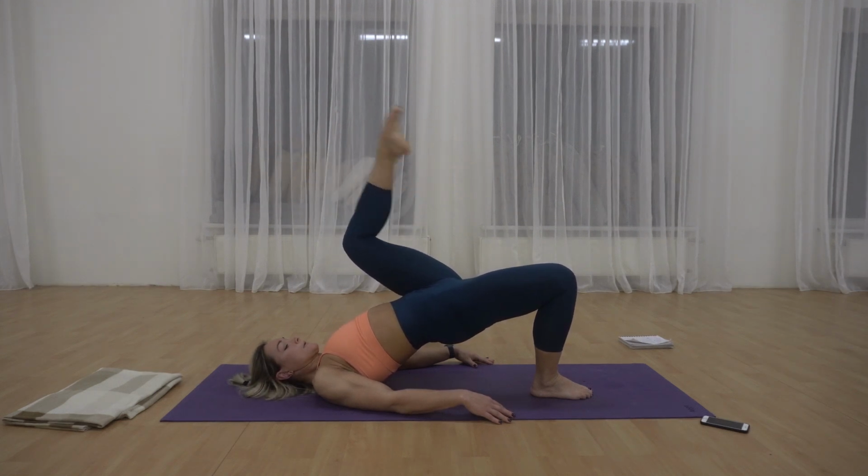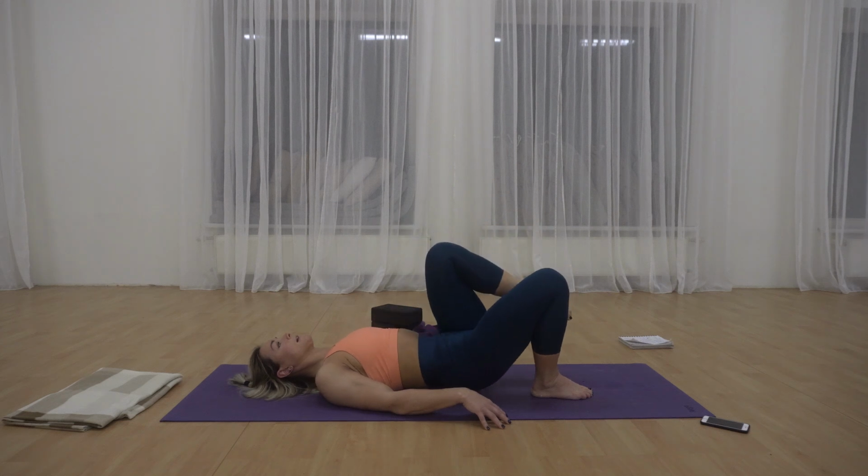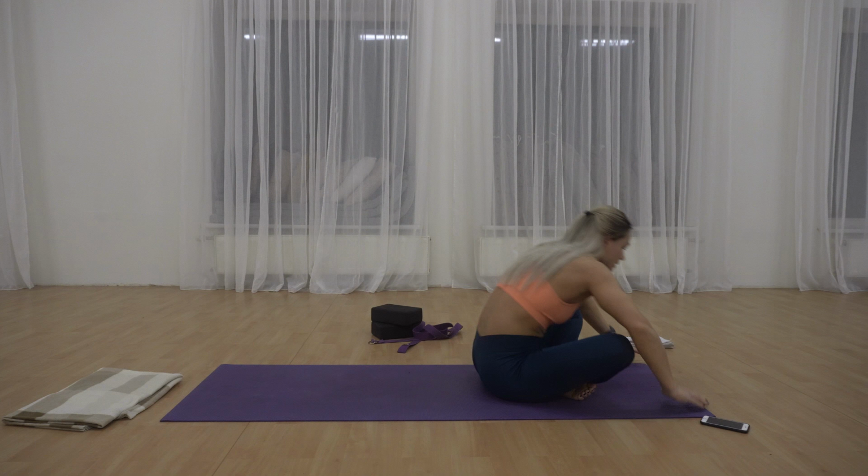2, 3, 4, 5, 6, 7, 8, 9, and 10. Lower down. Now reach your knees, and now we go up and cross.